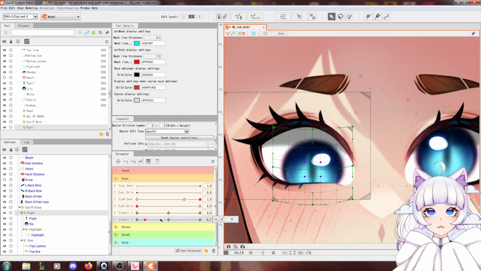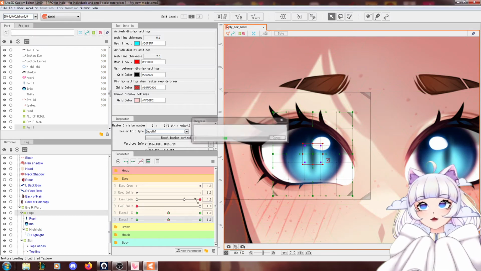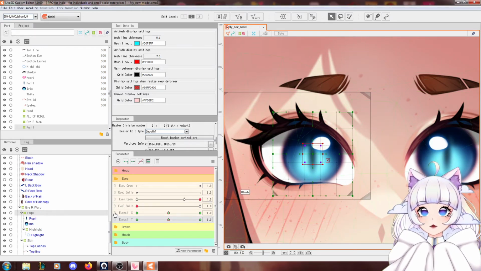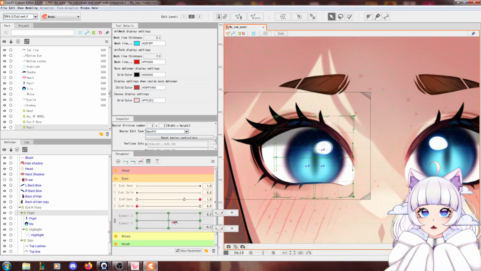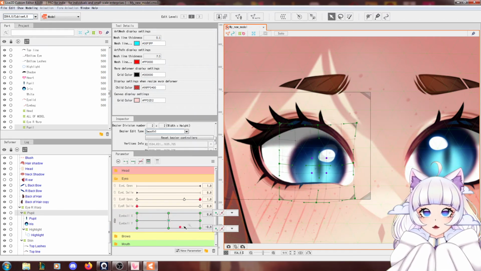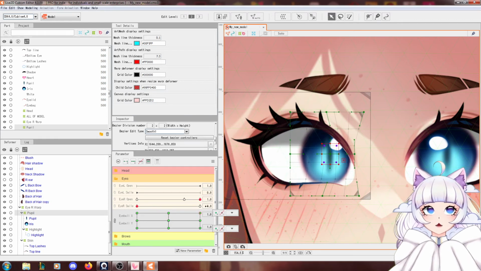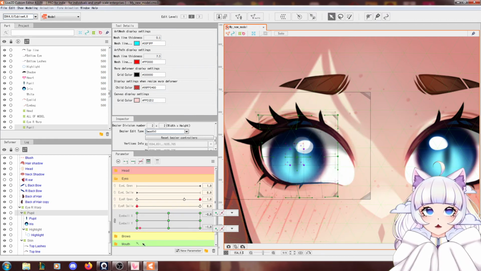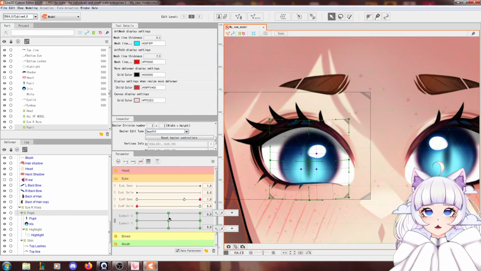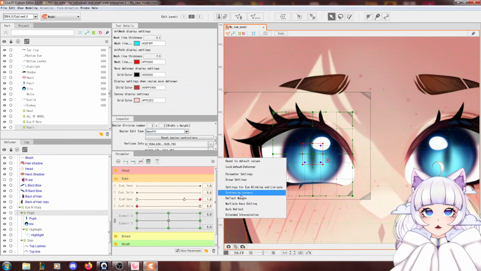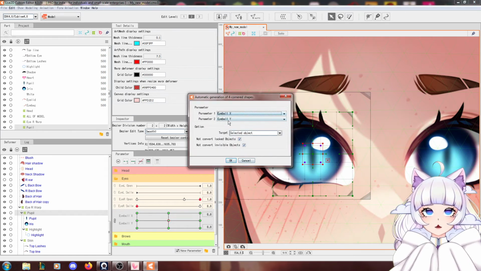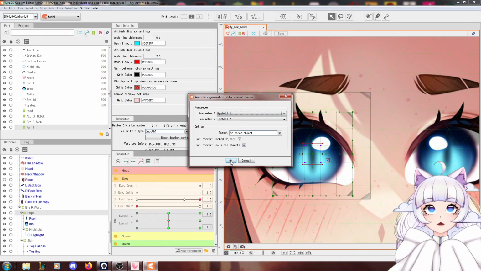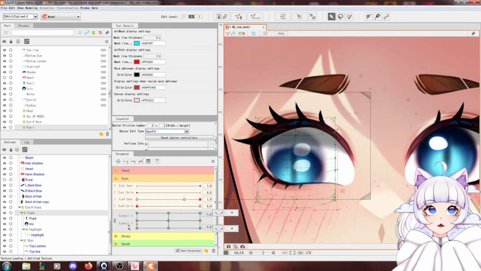Perfect. Now, what you're gonna want to do is press this button right here. Make sure you have it selected. Now you might see each angle, the corners look a bit off. So what you're gonna want to do is click here, press synthesize corners. XY should automatically choose it for you, and then press OK. And now the corners will be done.